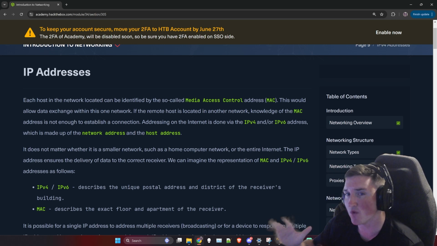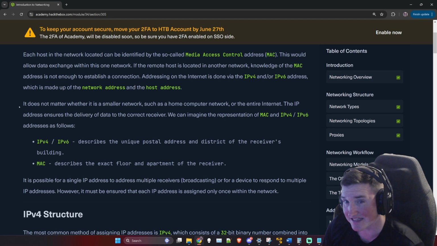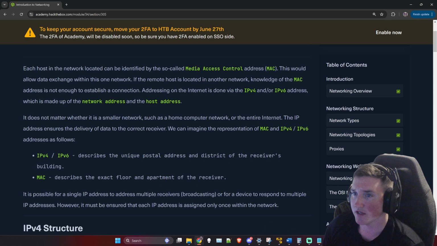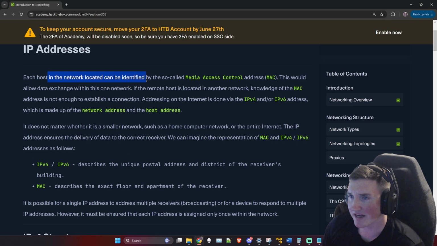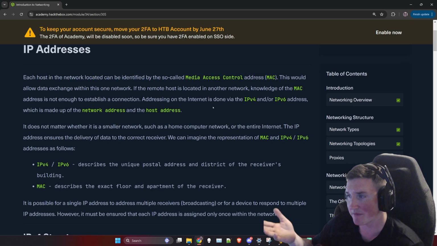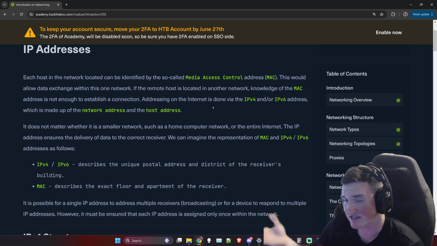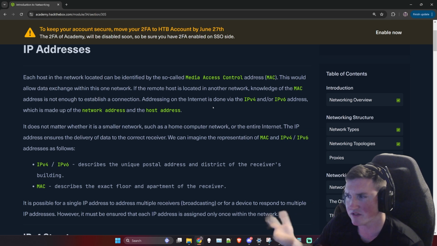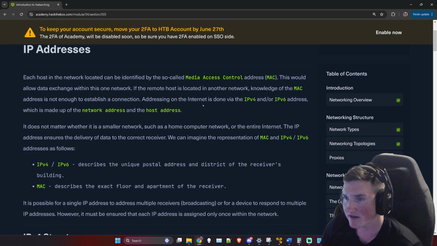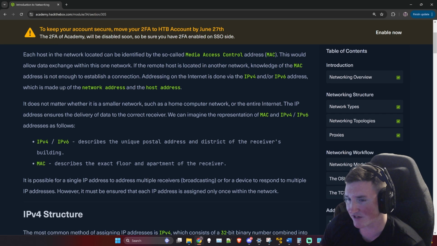So we have the IP addresses. This is IPv4. How do we actually get assigned these things, and what do they even mean, right? We all know that an IP address is similar to an address at your house. It's how I know I want to get to you. Each network device can be identified with its MAC address, which we will talk about after the IP addresses, but the MAC address is a physical hard stamp. How would anyone know what it is, right? Well, that's where IP addresses come in, because we have what's called network address translation.